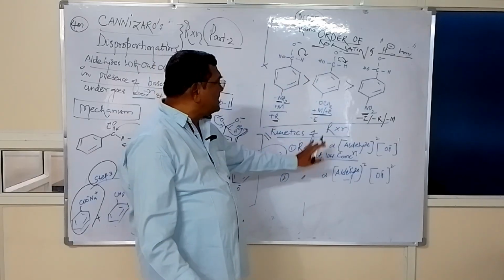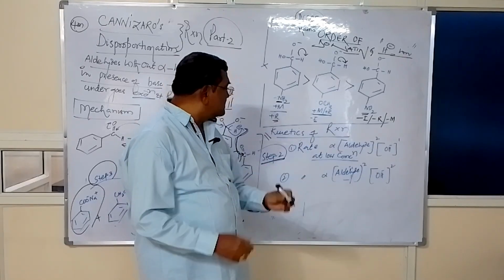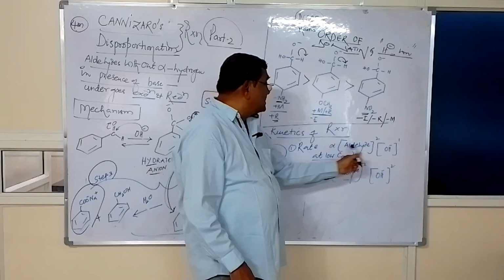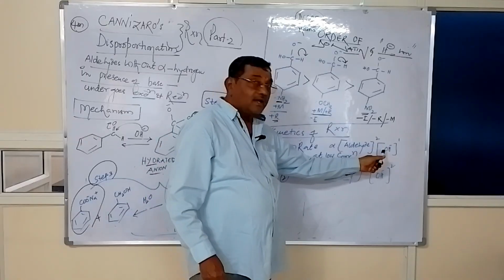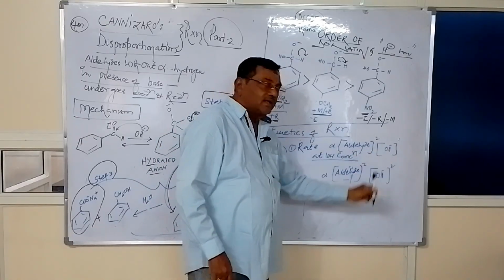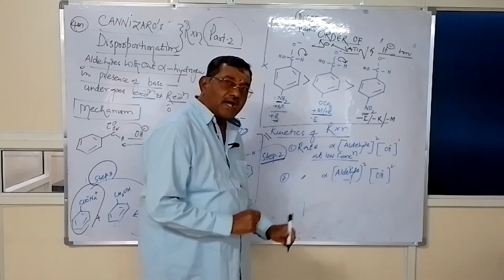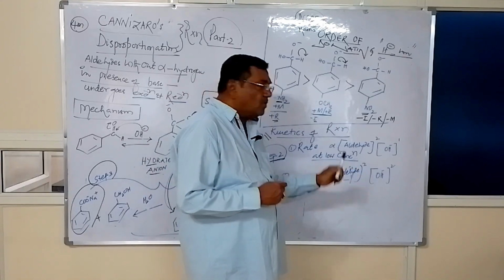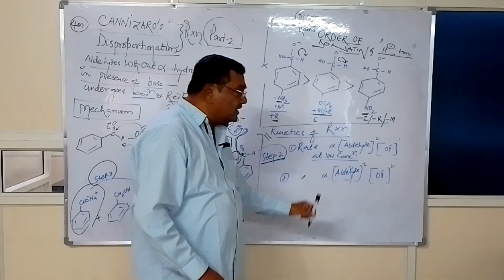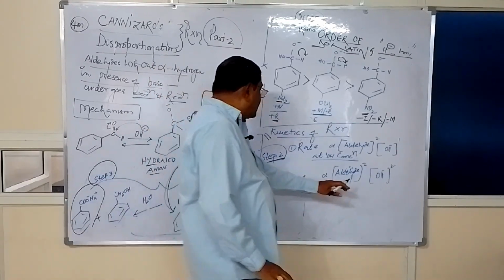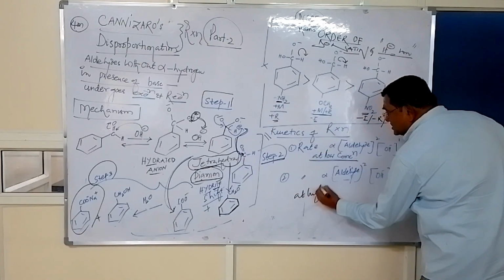These are all high standard, but let me teach this. The kinetics of the reaction: rate is directly proportional to the square of aldehyde concentration and the first power of hydroxide concentration. The common order is a third order reaction. But when concentration is high, it depends upon two aldehyde molecules and base twice. Hence, order is a fourth order reaction at high concentration, children.